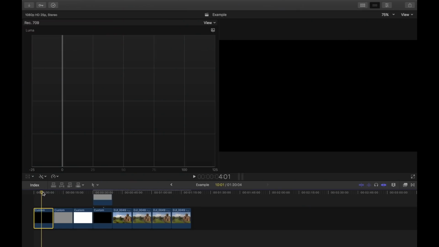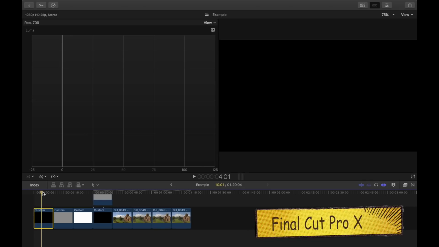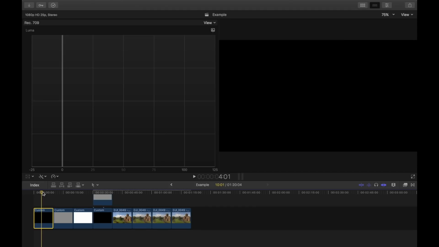You can bring up your histogram in editing software, and in this case we're using Final Cut 10 for those of you who are going to ask. And no, your interface probably doesn't look like this because we've set it up just for this example. Now look at this solid black here. It has 0 value on the histogram. As we told you, black is 0.